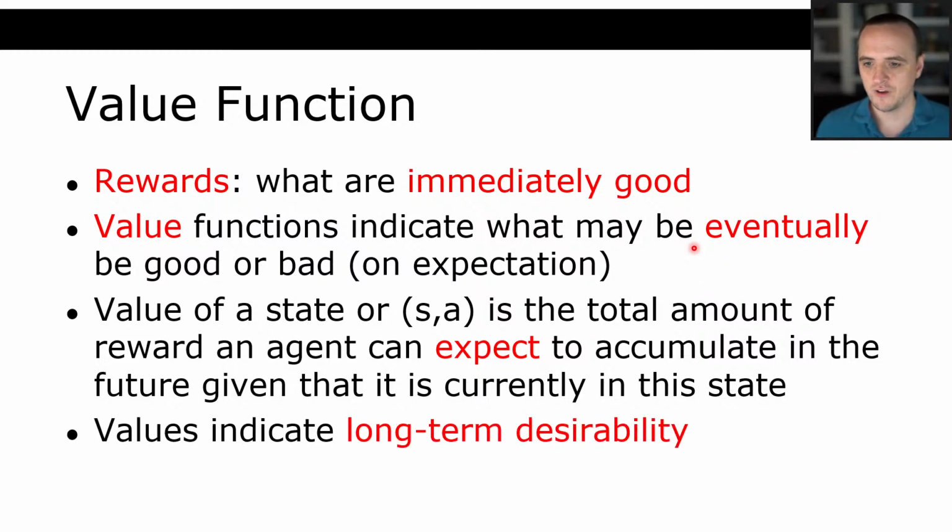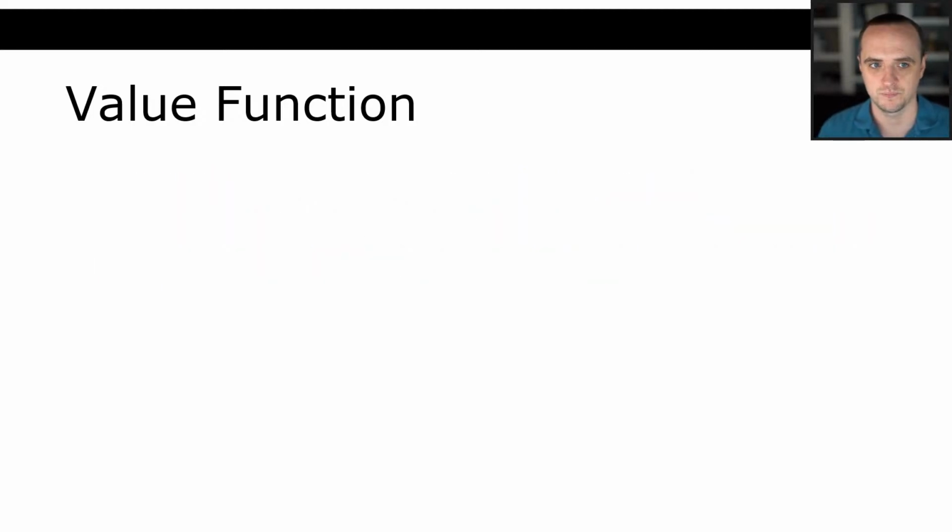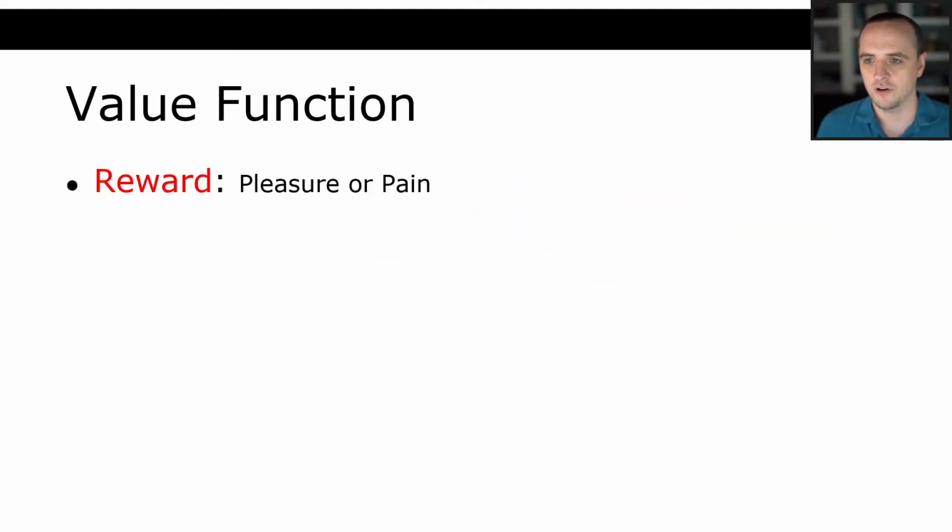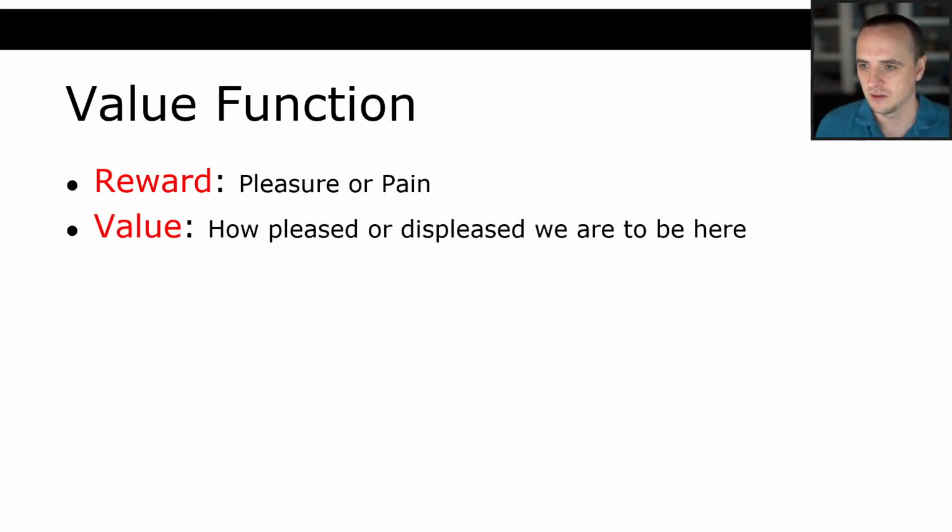So value indicates long-term desirability. It's not an indication, it's correlated to immediate reward, but what it really is: if I keep acting with this policy, what value do I place on being in that state over the long term? So if reward is pleasure or pain, value is how pleased or displeased we are to be here.